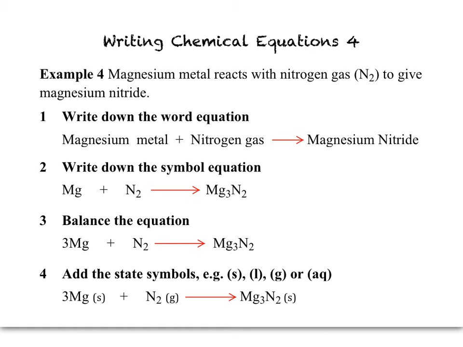I hope you were able to come to the same balanced equation as here. The formula of magnesium nitride is obtained from the combination of the Mg2 plus ion and the N3 minus ion. A neutral compound is obtained with 3 Mg2 plus ions and 2 N3 minus ions. If you didn't come to this equation and don't understand why, then I suggest you review the video again or ask me or a classmate for assistance.